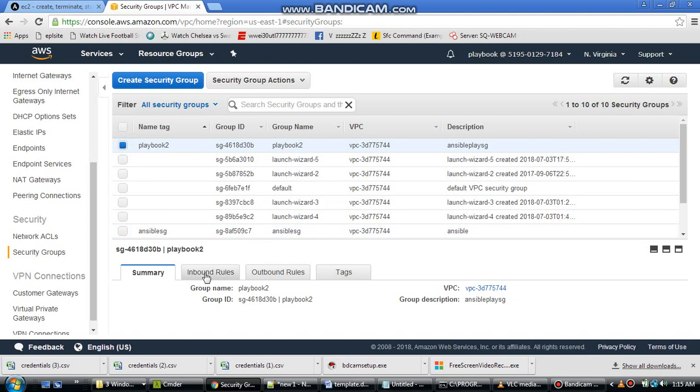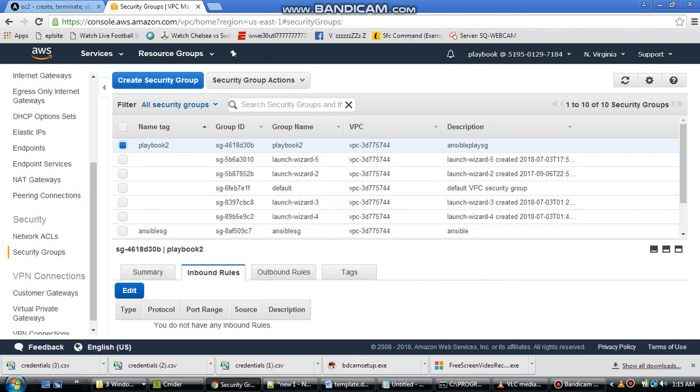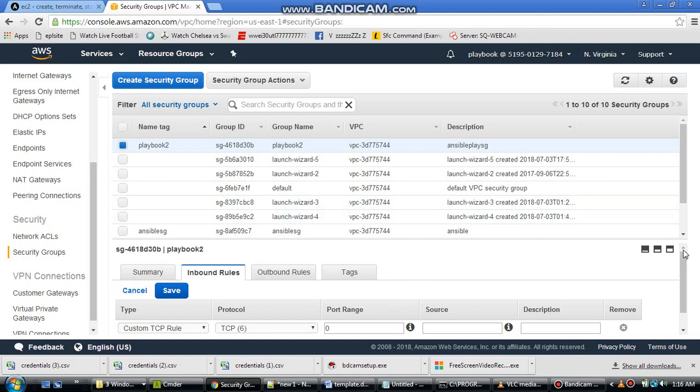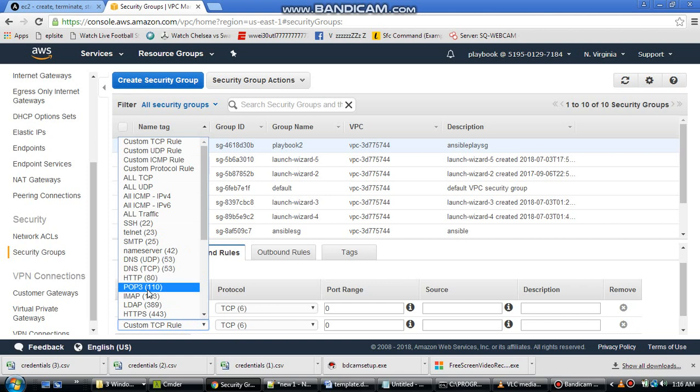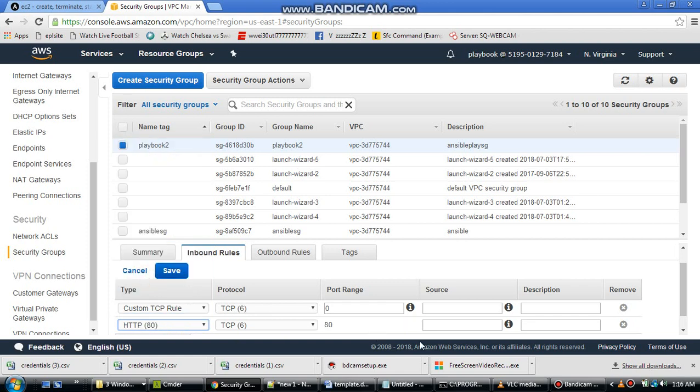Then right here, this is an Ansible playbook security group. We're gonna set the rules that we're gonna use to connect to this. The first custom rule is we're connecting with HTTP. You could add any rule you want. HTTP 80.